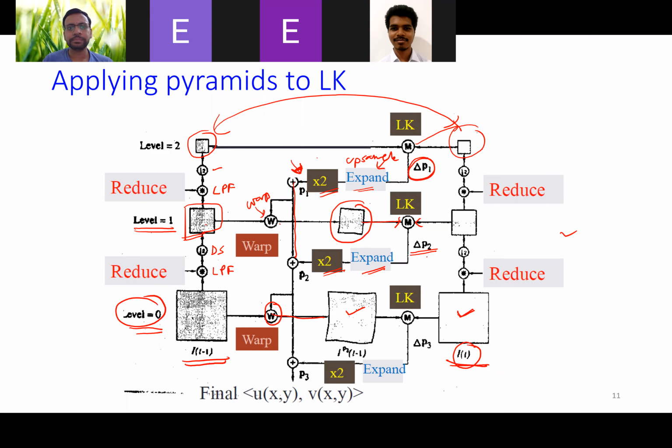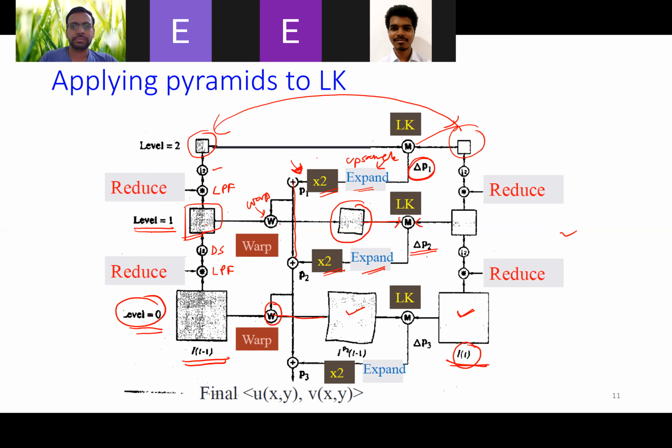Is it clear? Sir, so we will check the eigenvalues of the second order matrix at each level, and if the eigenvalues are high, then we will choose that level and then warp it back. And why eigenvalues here? See, you don't really need eigenvalues. You make an assumption on how much the displacement field should be, and then with that you decide a priori with whatever knowledge you have. You decide a priori and go ahead with it.